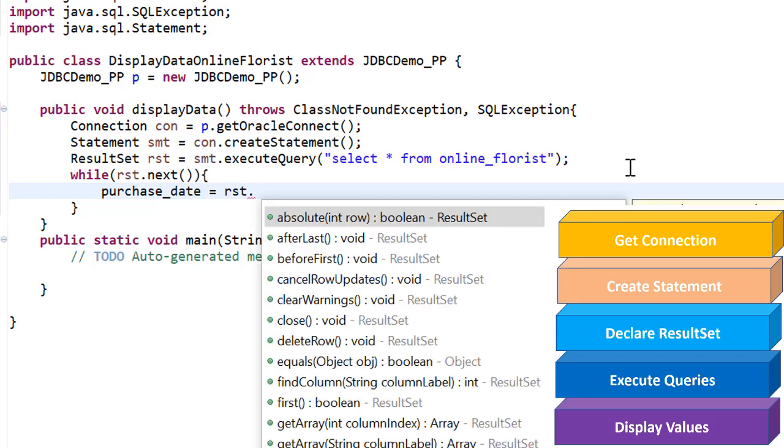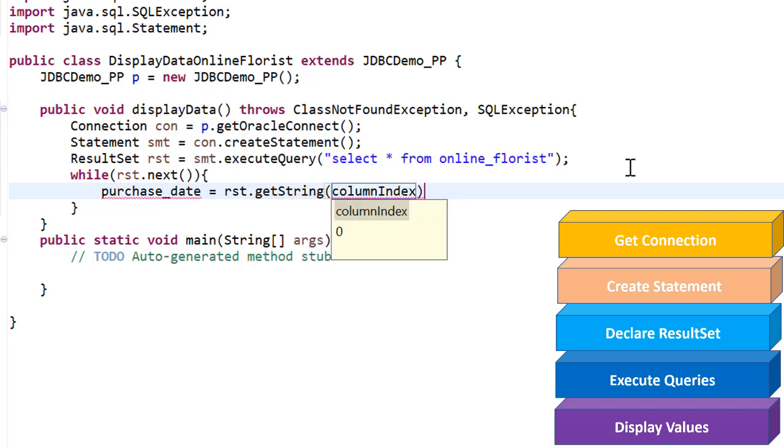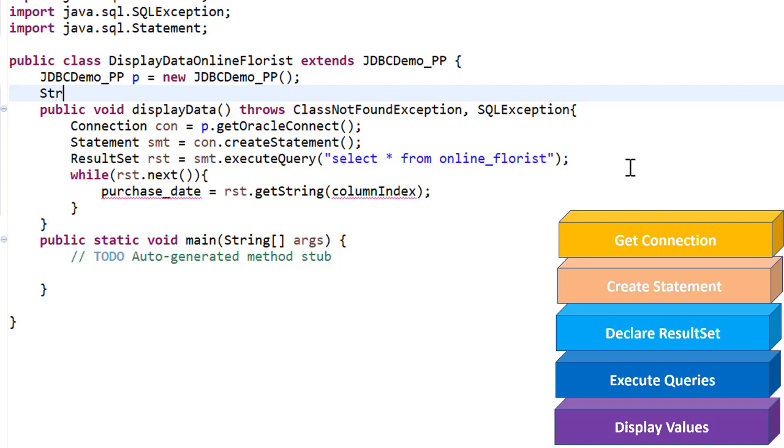So it will keep on working until it finds a value. Before that, let's first declare some variables: purchase date, customer ID, customer name, price, type of flower, and email.